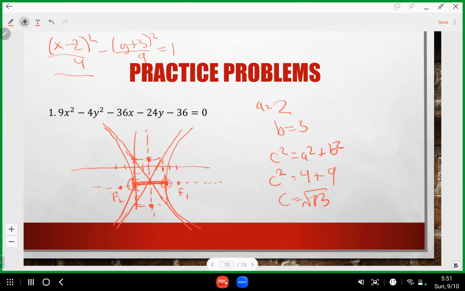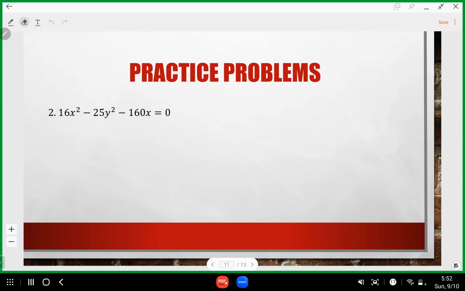Great. So now we erase everything, all this junk. See how we don't need this box anymore? It was never part of the graph in the first place. So we can actually just erase most of it. Of course, you can leave the box in, but it gets a bit messy on the iPad, so I'm just going to erase it. So essentially, this hyperbola is going to look like this, and the box and the asymptotes were there to guide your graph to make sure it looks realistic and good. Right. So now we go on to our next problem here.